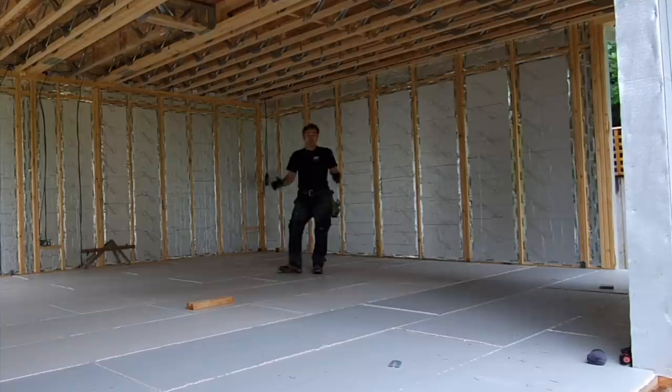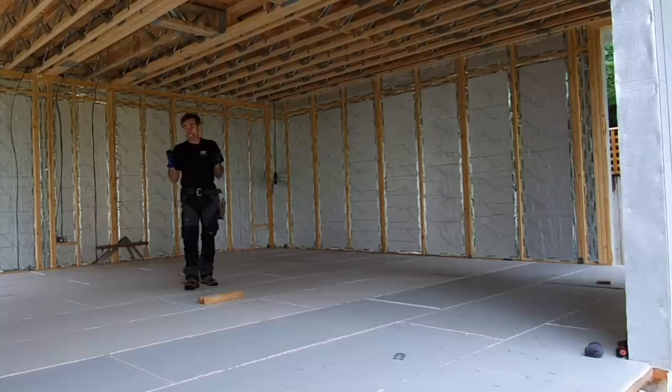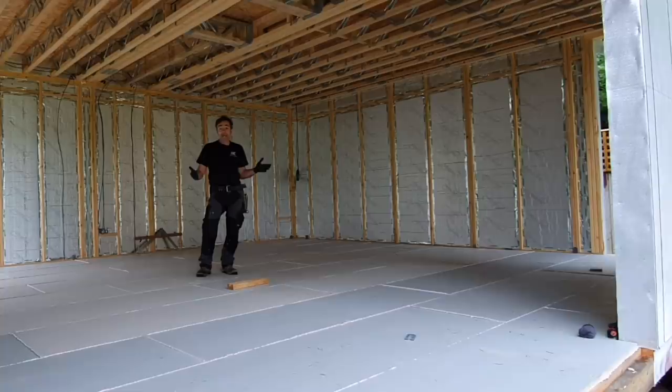So that's it. We've laid the floor. I really enjoy laying these floors, especially these new modern fixing methods where you're relying on that amazing adhesive to do all of the work of where we would have hundreds of nails before and screws. And it's a really nice system. It's quick. You've got to get used to the glue. Obviously you need to wear gloves and you don't want to touch it.